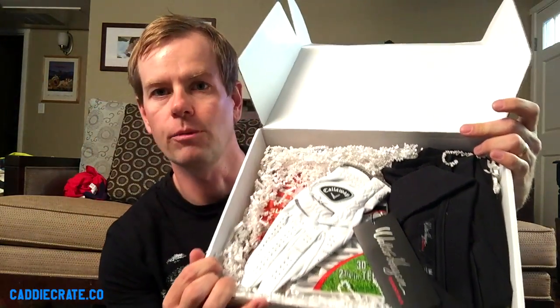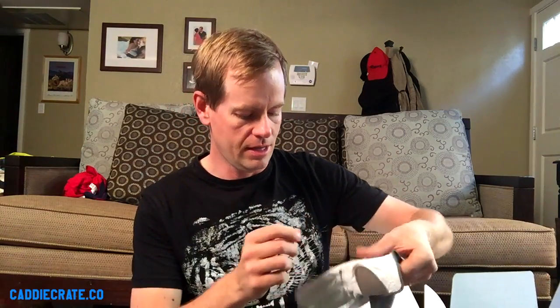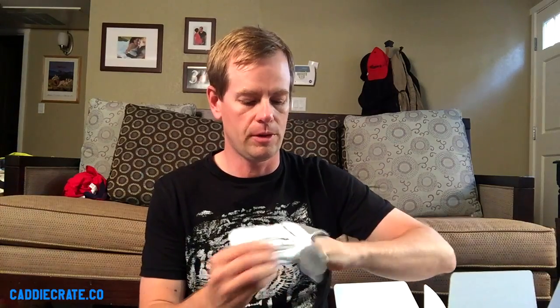It's really cool — there's a Golf Digest magazine. It's just like getting an amazing present. I put in my sizes — I put in that I'm a medium long glove, a medium shirt, and a size 32 waist, and also the kind of style that I like. So the glove fits perfectly. The glove is one of those things they just send automatically every month. It's a super premium Cabretta leather Callaway glove. Tees are perfect — long tees so you can tee it up high.